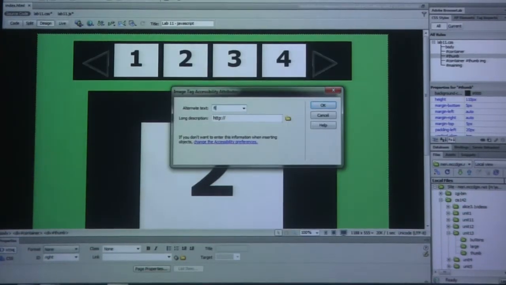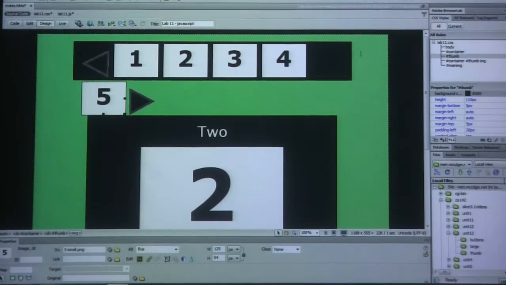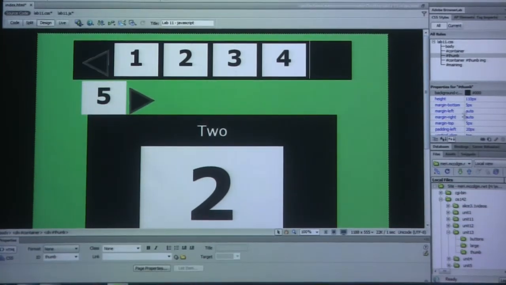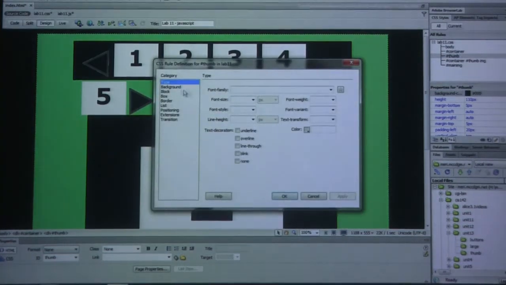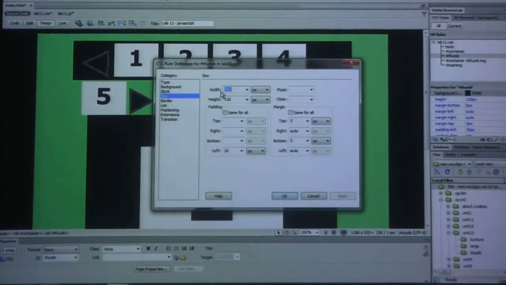Alternate text should be 5. And you may have to adjust further to make it fit. I forgot about the padding.